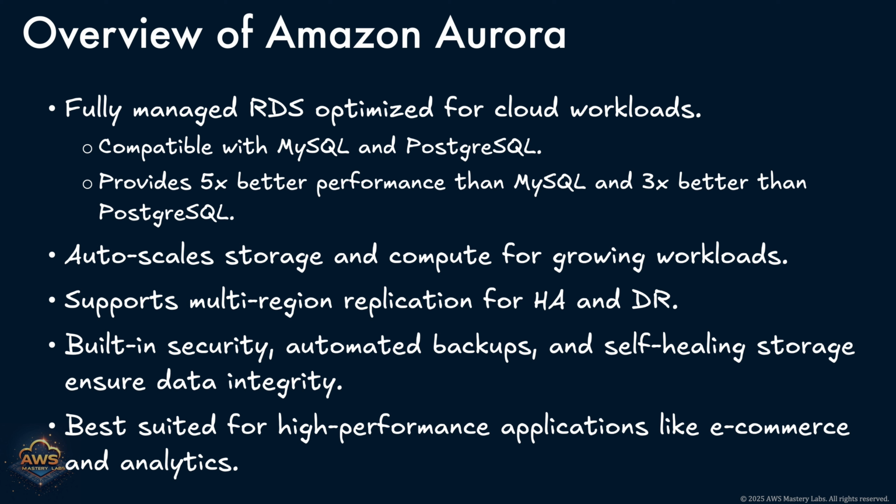Beyond performance and reliability, Aurora also offers powerful features to support modern development patterns and global scalability. You can scale reads horizontally with up to 15 low-latency read replicas. You can deploy globally distributed databases with Aurora Global Database for low-latency reads across continents. And for variable or unpredictable workloads, Aurora Serverless gives you the ability to scale compute capacity up or down automatically, helping you balance performance with cost efficiency.